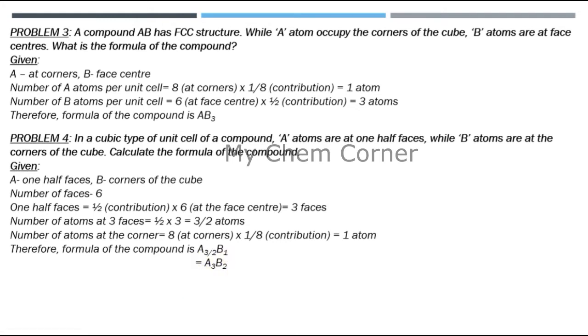So this way, you will be able to solve or find the formula of a compound, provided you know how to calculate number of atoms per unit cell for a primitive unit cell, for an FCC or for a BCC. Now apart from this, there's a lot more of diagrammatic imagination, or your own imagination of you sitting in a room which is considered to be a cube. The corners of the room will have a sphere. The faces of the walls will also have a sphere in the center for an FCC, and right in the center of the room you have a sphere that will be BCC. So this way, if you are able to at least imagine, then solving such questions will be easier.